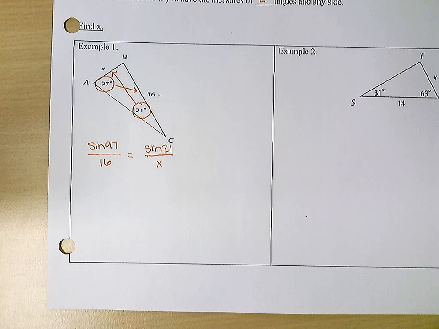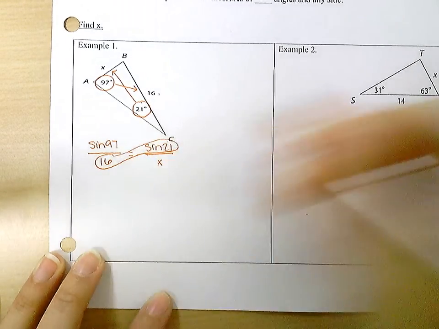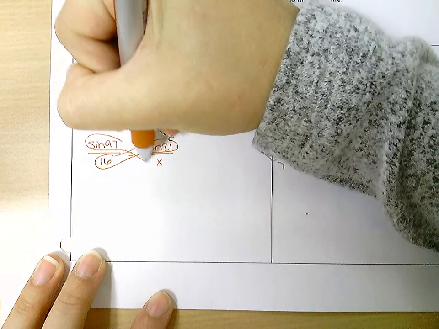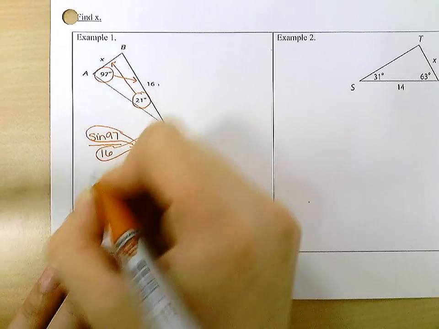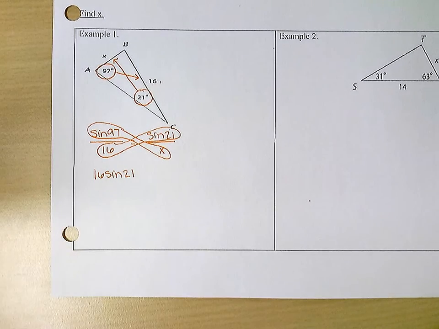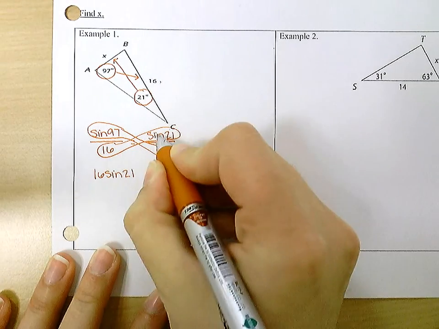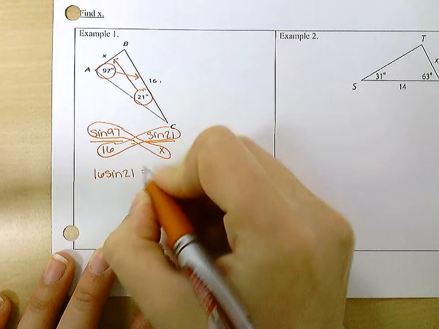Now, whenever you have two fractions equal to each other, we can cross multiply to solve. So I can cross multiply here. So 16 times the sine of 21 and x times the sine of 97. That's only if there's an equal sign between the two. If those were multiplied together, you cannot cross multiply. So here I would take 16 times the sine of 21. And yes, I would write 16 in the front, not behind. In your calculator, you don't want to multiply 21 and 16 together. So after I multiply that, I have equal to. Then I'm multiplying my other two, so x times the sine of 97.